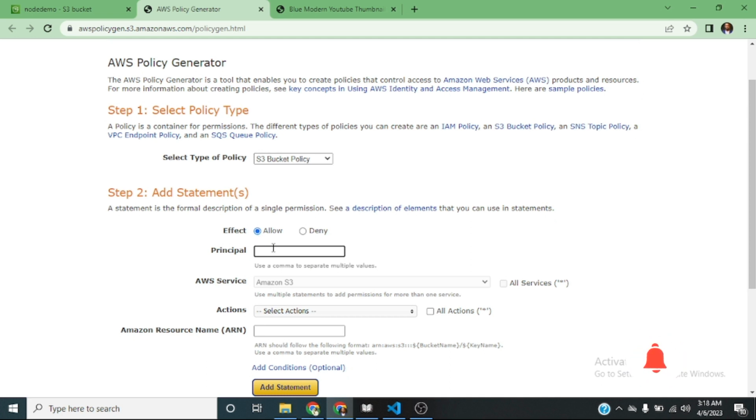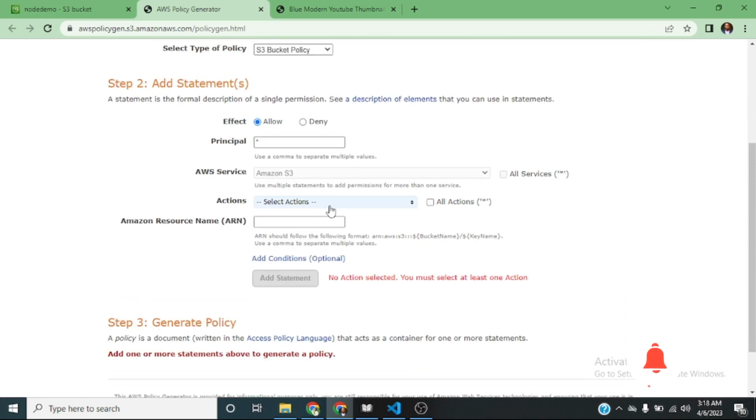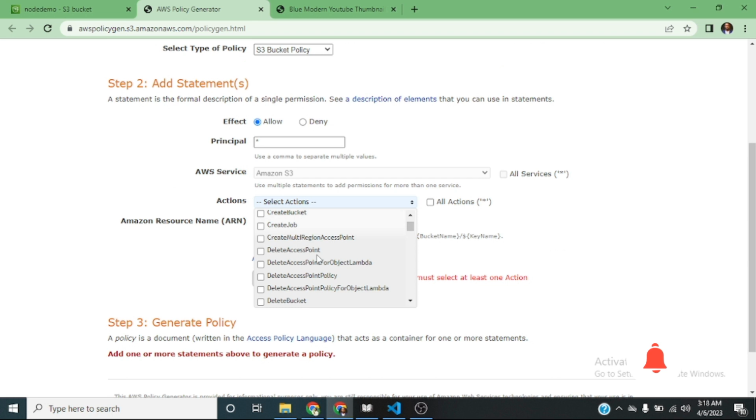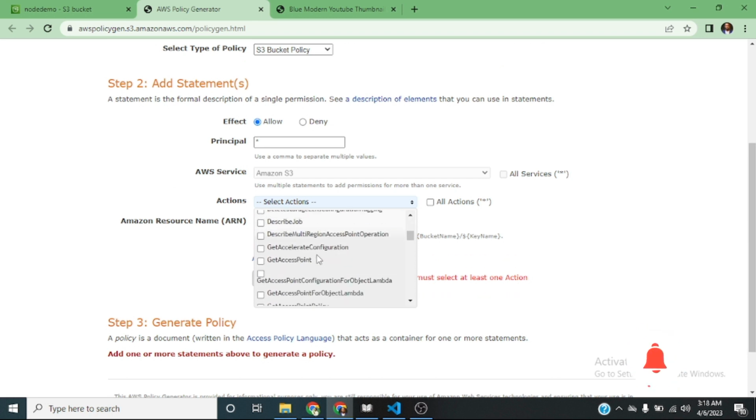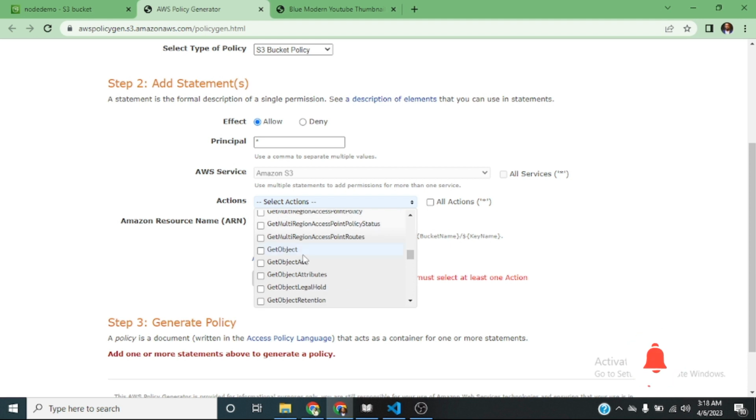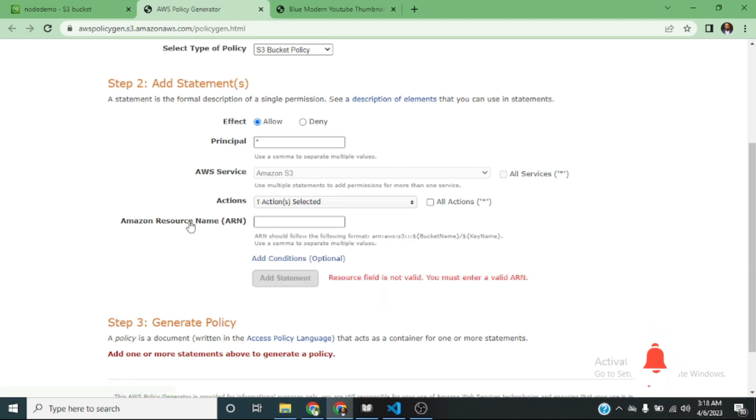Then we use a star to say we are selecting every principal. Once you enter star here, you notice you can change the options here. Then we look for GetObject. That is all we need.